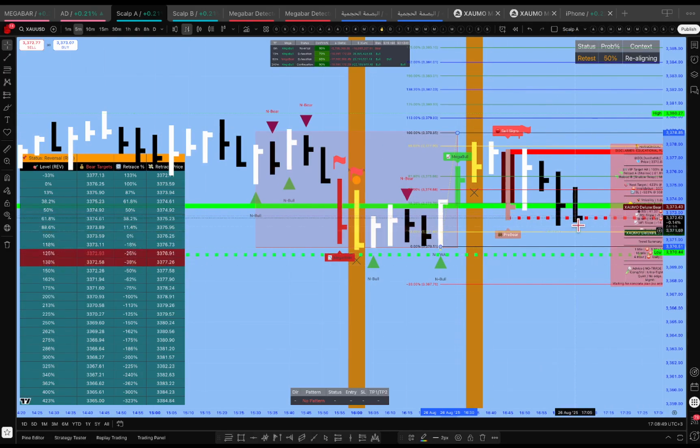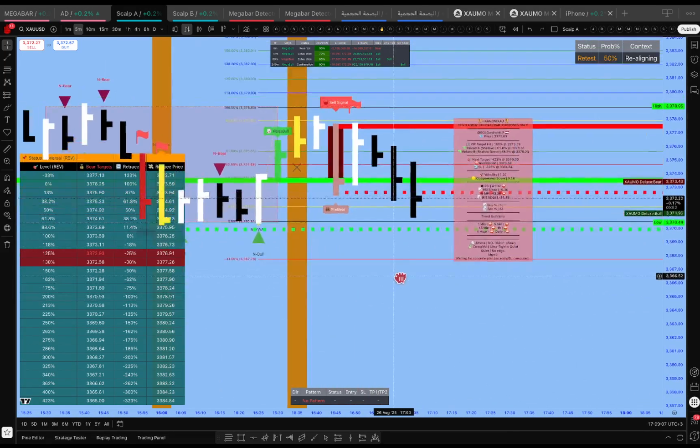We are right now almost at the 23%, 13%. We'll hit this level, and we are trading between 88.6 to the 13%. Doing the 13%, here we go. Are we going to hit the zero? If we hit the zero, we will flip. It's retracing.